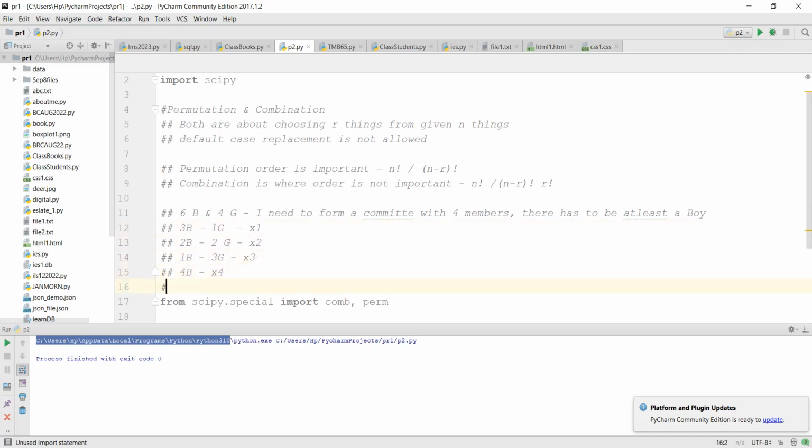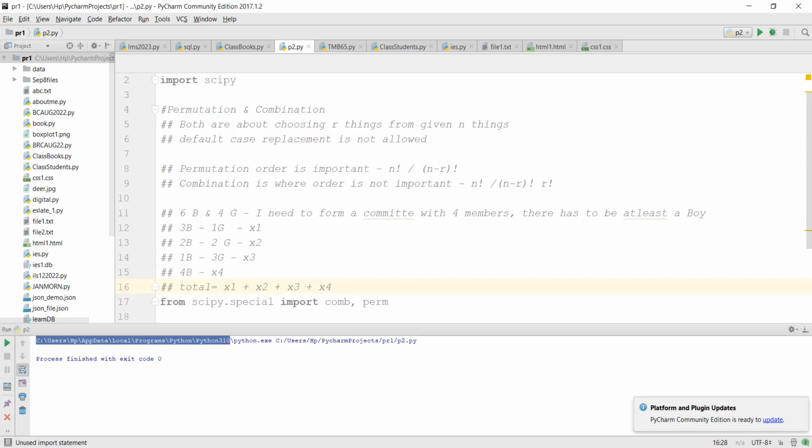So the total combination is X1 plus X2 plus X3 plus X4. Yes or no? So this is how you get the total combinations.